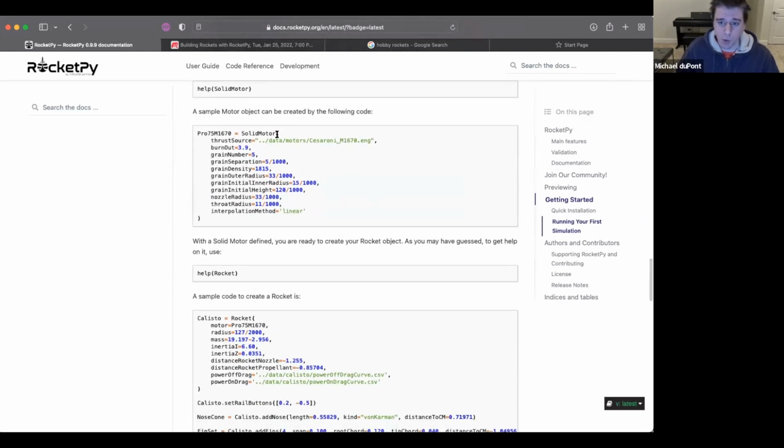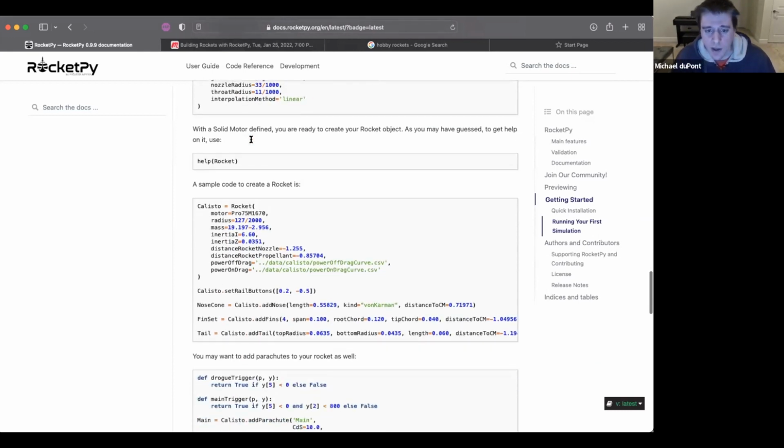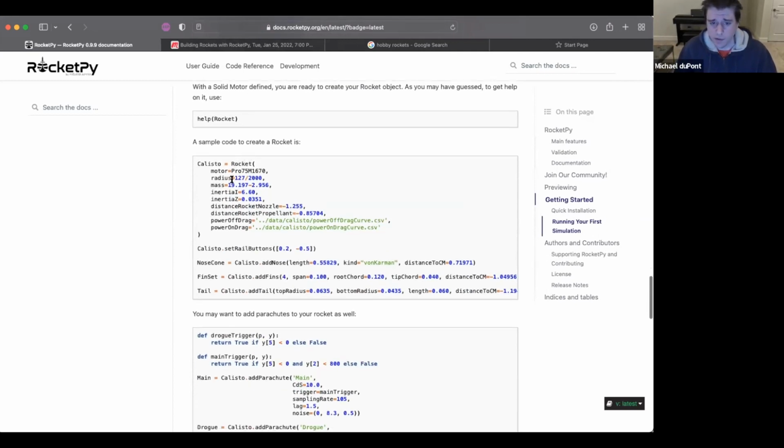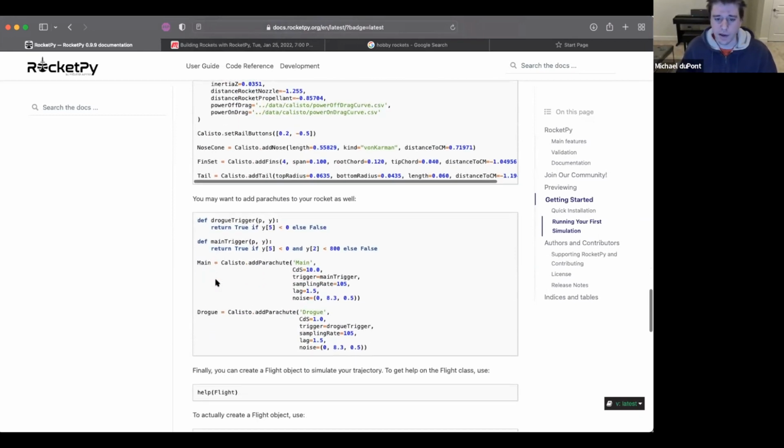Creating the motor, and we'll talk a little bit more about this thrust source when we get to it. Designing the rocket, so how big is it? How much does it weigh? How is it mounted to your launch rail? The nose cones, how many fins you have, things of this variety.